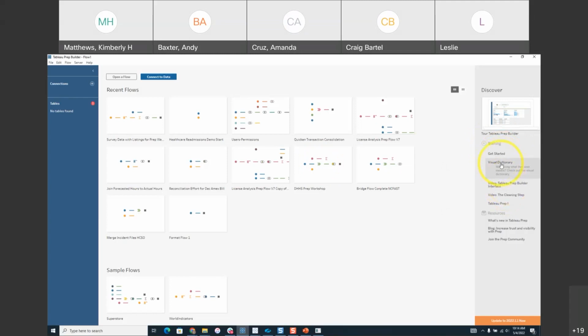This visual dictionary goes over what I'm going over here, but in a little more detail. When I get into a flow, it's going to define what a node means and why I would use it. And if you do want to move on to a more formal class, there are instructor-led classes you can get to, and other resources available. You can click on What's New in Tableau Prep because the version's been out for about 2 to 3 years now, and we do improve it with lots of new feature functionality. So, just wanted to point that out.